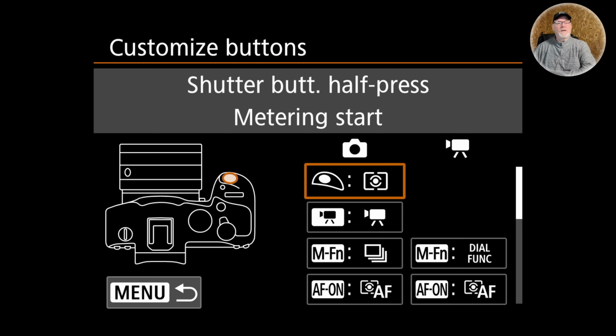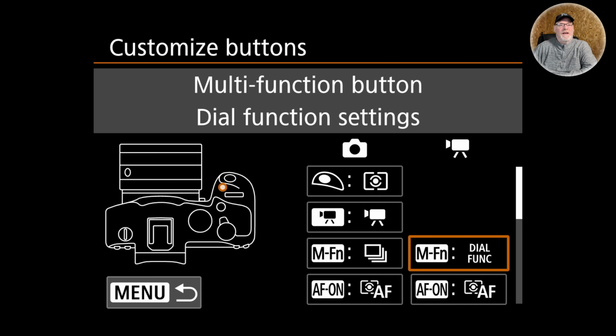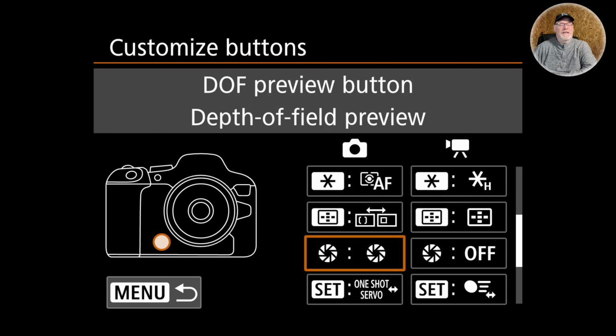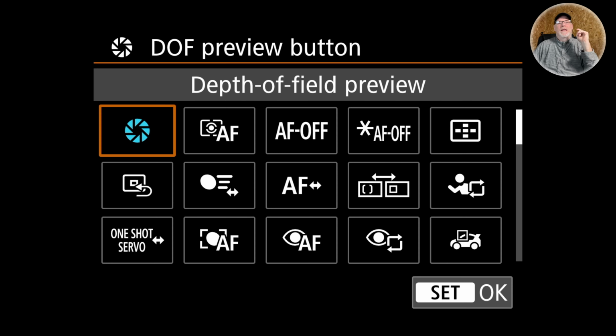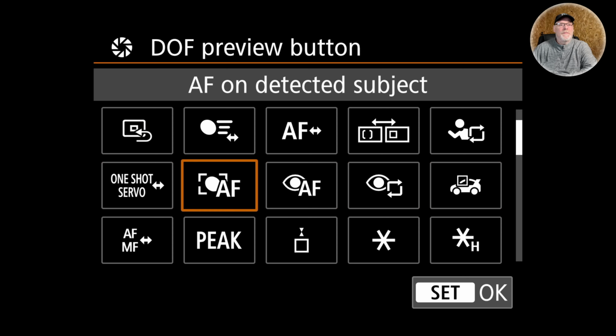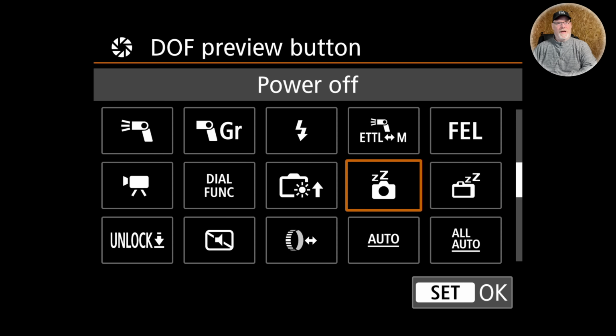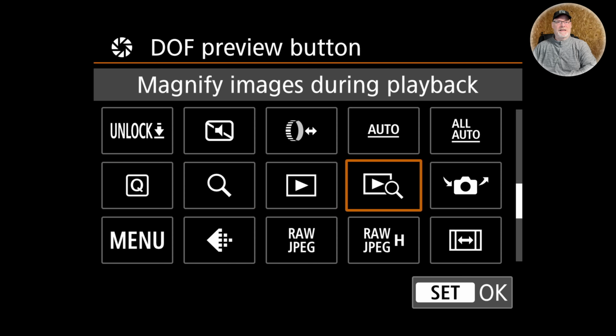All right. So as I said before, we're going to scroll down here. I'm going to assign it to my depth of field button. There it is. It's in the front. Yeah, I know it's kind of a reach, but like I said, it's tutorial purposes only. So go ahead and click on that. Now what we're looking for is the camera icon that has an arrow going in, an arrow kind of out, kind of a little crazy. So let's go through here till we find it. I always scroll past it sometimes. Here it is, right there.